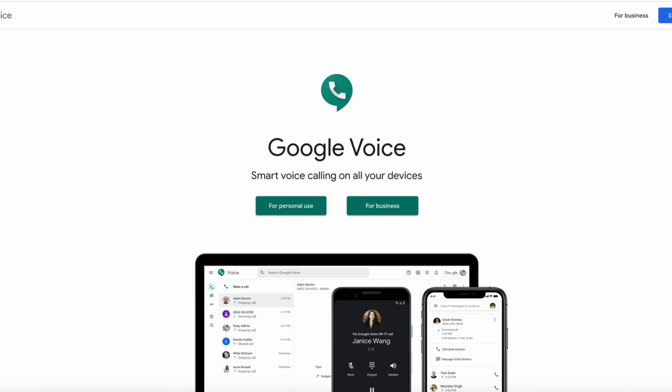Now the next one that we have is something that we really recommend and encourage, especially for individuals that we're working with from a client standpoint. If they're working during the day and they probably want to be able to forward their phone numbers, Google Voice helps out tremendously with this. This is something that I would highly encourage folks to do. Sign up for either personal or business use.